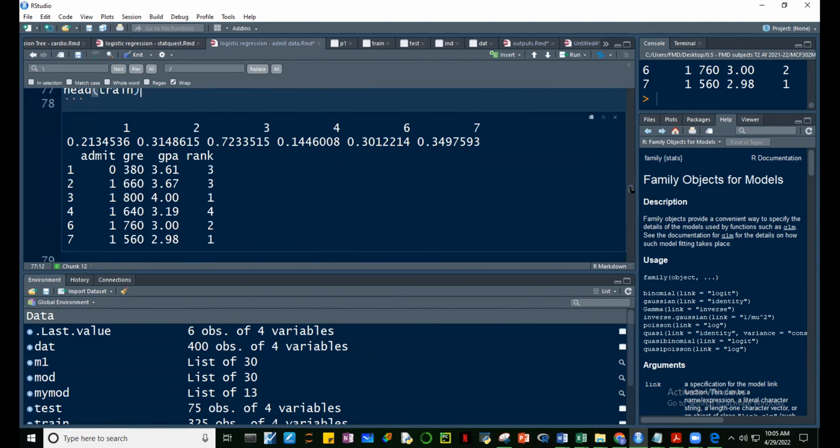If we compare, 0.213 has admit 0, 0.314 has admit 1, 0.723 has admit 1. So it does not tally with whether admitted or not admitted. These are our predictions, and these are the actual values. So we have to do something about it. How do we convert this into a binary 0 or 1?